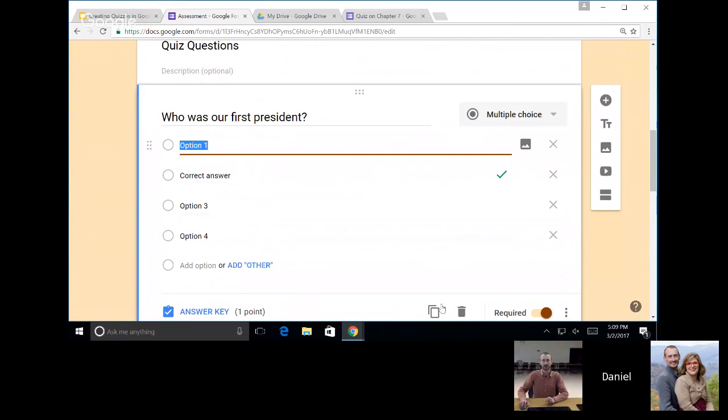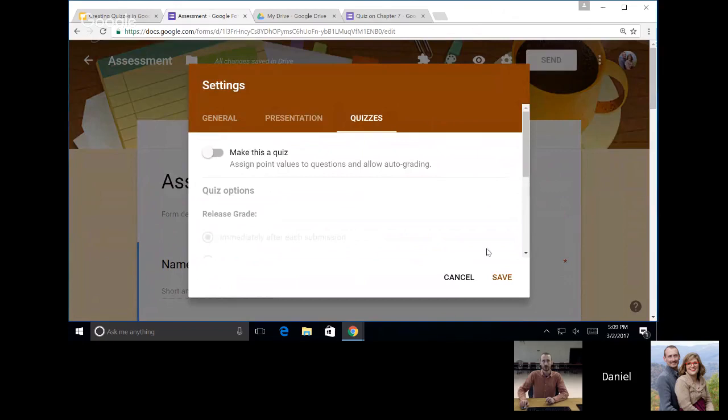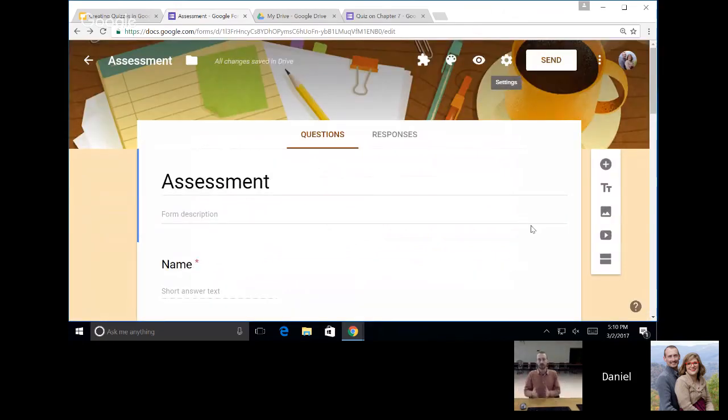One thing that you'll notice, it automatically set this quiz on me. I'm going to turn this feature off. The reason I'm going to turn this feature off is because this is going to leave several questions unanswered, because you're going to have multiple questions in your Google form. If I answer question 1 correctly, there's going to be a question that I never answer because I answered question 1 correctly. I go to a harder question. I may never go to that easier question. So there's going to be some questions that are left unanswered. If you leave this on as a self-grading quiz, it's going to count those questions incorrectly. So the student, when they get their grade, it's going to show that they did not answer a certain question and didn't get a question correct. So their grade's going to be off a little bit. So I did turn the quiz feature off on this form.